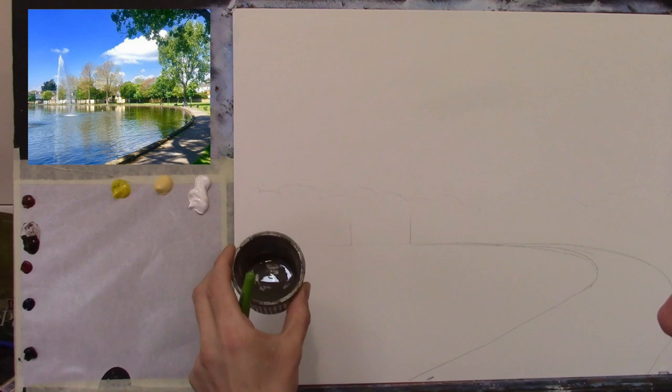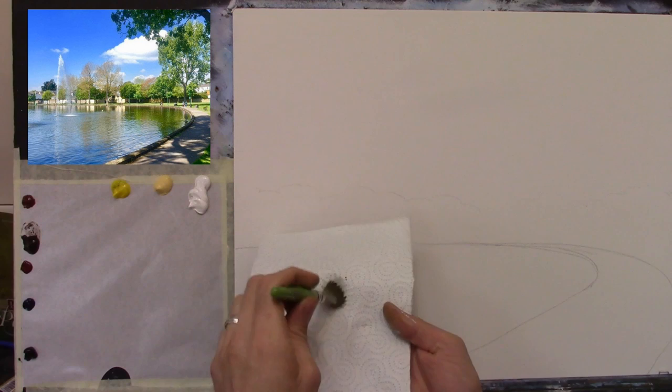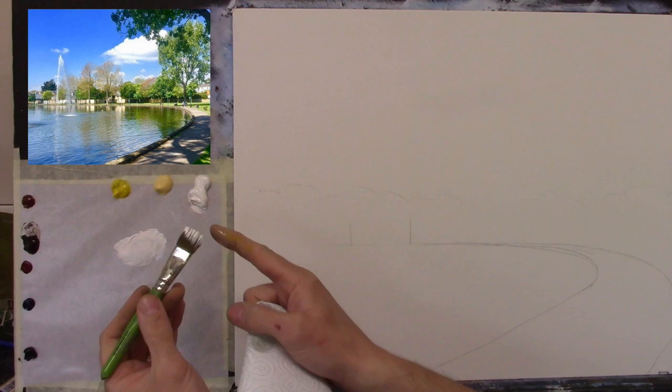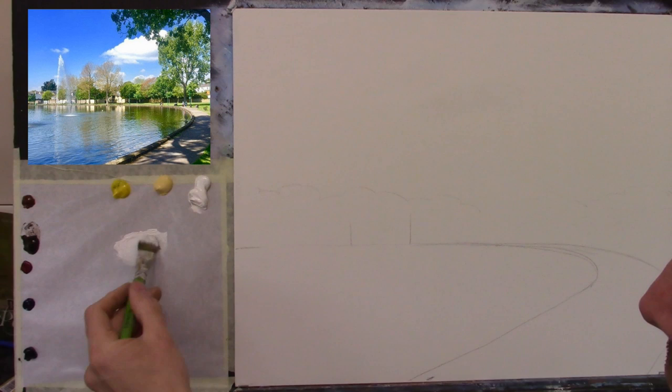So I'm just going to dampen my brush, and I'm going to soak off the excess like that, okay? Now, let's go into some white. Let's take a big dollop of white, and I want to make this lovely and creamy now. Very, very creamy. So a tiny little bit of turpentine there on the side of your brush, just to wet that, just to thin it out very slightly.